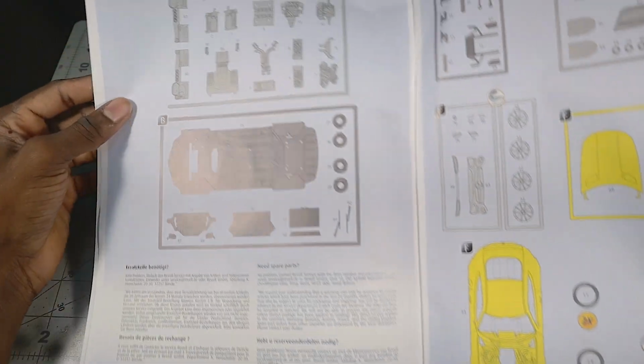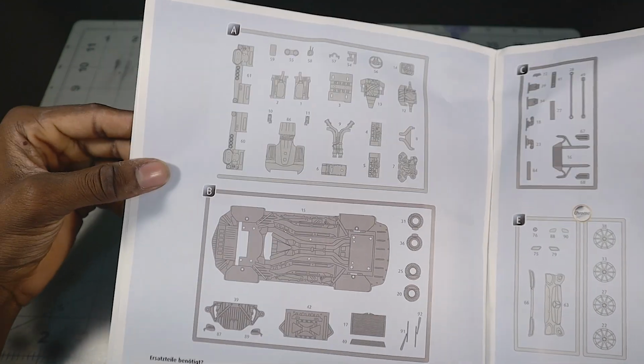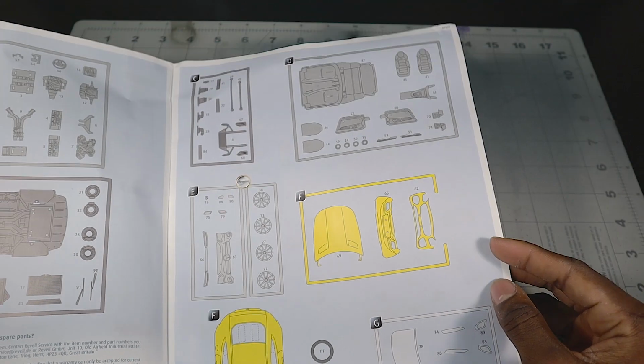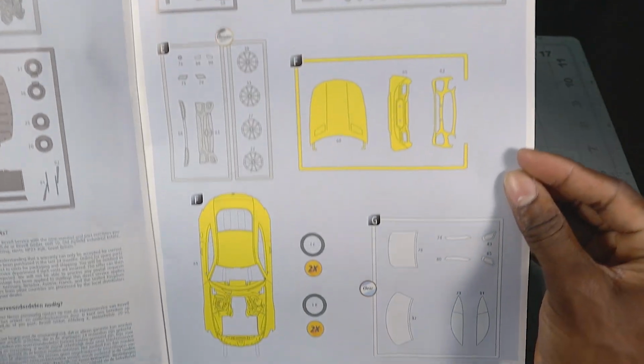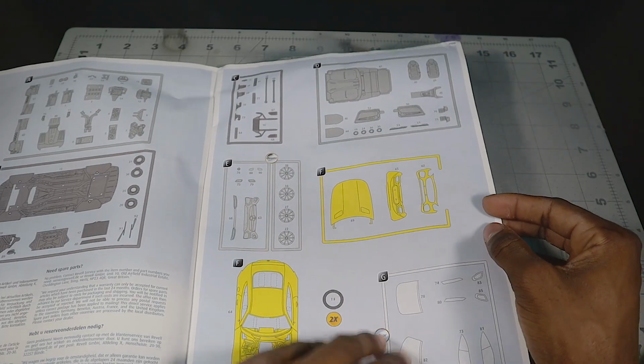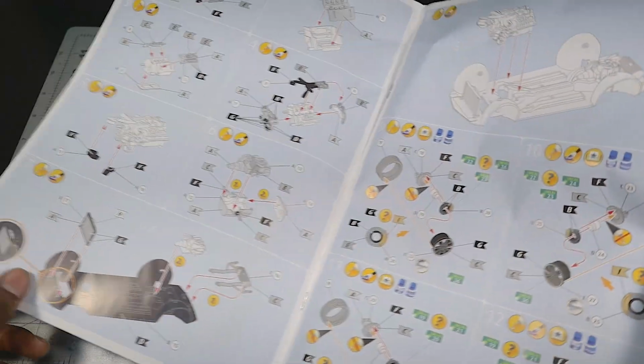As you can see, there's like a brief overview of all the parts that come in this kit, which is really nice just to make sure you're not missing anything. Plus, it also does have a lot of vivid detail of all the parts and exactly how they're supposed to be installed, and the colors as well. So good job for Revell on this.